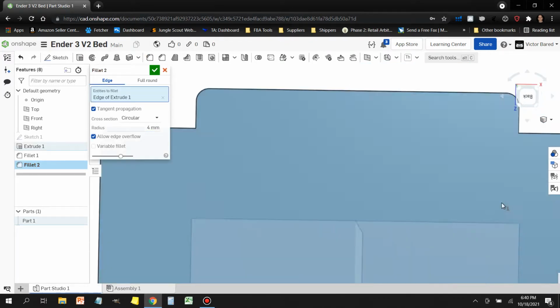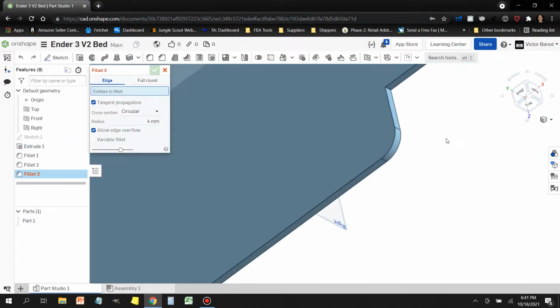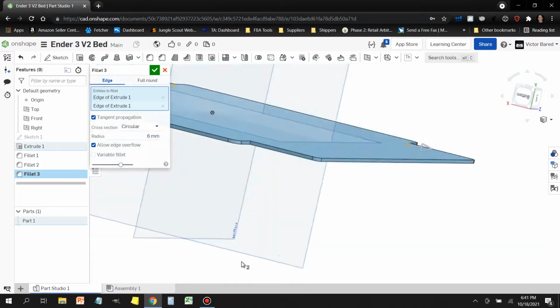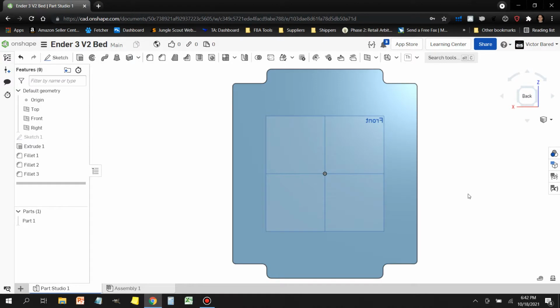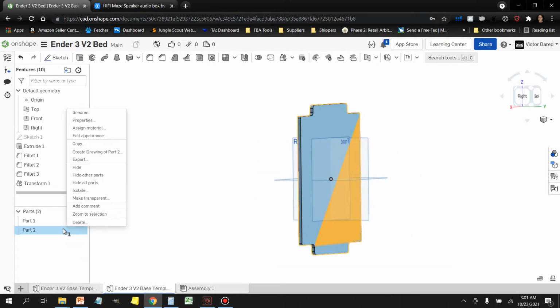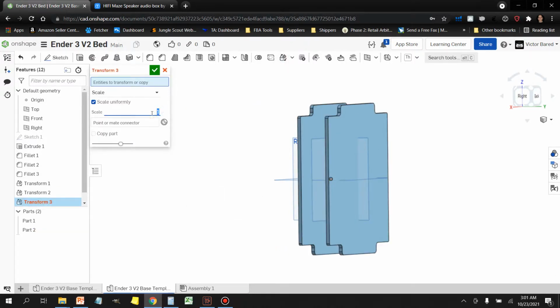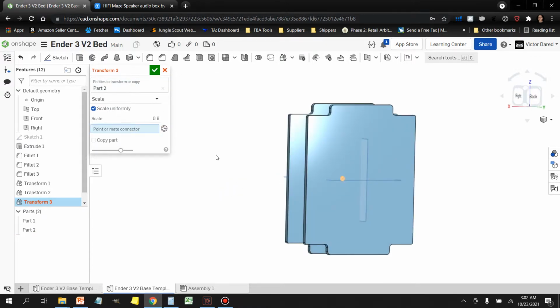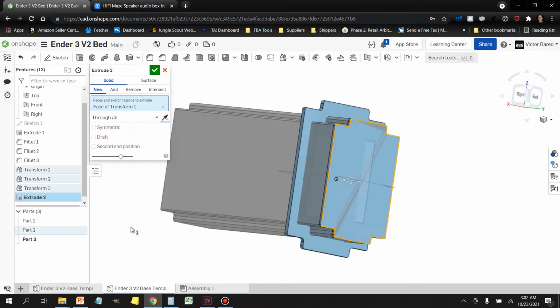Final edge radius was 3 millimeter. And that matches the radius of the stock build plate. Whenever possible, I try to avoid the 90 degrees corners because the radius adds a lot of strength. So one last thing here was to hollow out the center so I'm not wasting a bunch of material. So all I did was copy the original shape, resize it, and then extrude it through the first shape, and then use the boolean feature to remove the inside part where they overlapped.